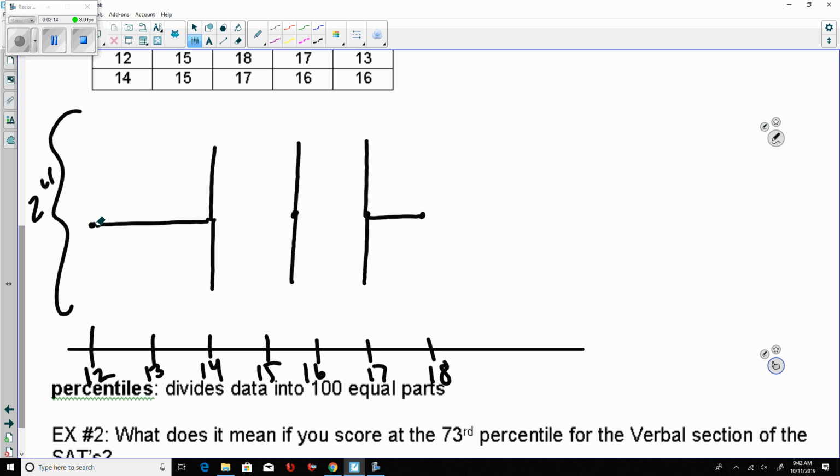Like I said, on a test, you're only going to have to construct one of these, so it's got to be nice. Everything spaced out. Use a ruler, of course, when you do your graphs. And then once you have that, go across the top, go across the bottom. And that's it. There's your box and whisker plot.